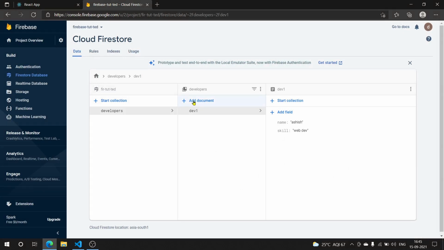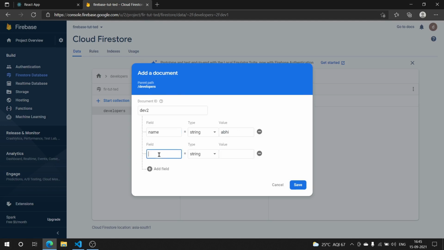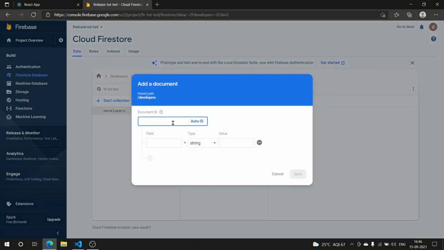For that I have to click on add document, and again an ID dev2, then a field, let's say again name, and let's say the name is Abhi, and let's add a field called skill, and here let's add DevOps, and then let's click on save. After this, let's create the last guy, that is dev3, and let's name him Sam.